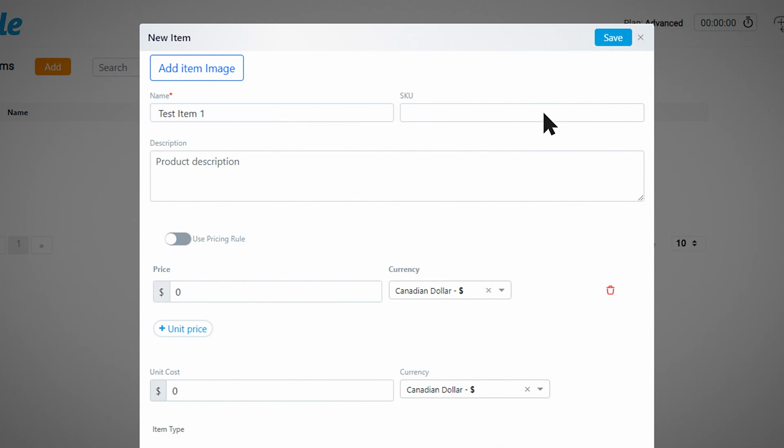To the right, you see a field titled SKU. SKU stands for Stock Keeping Unit, usually a set of numbers that retailers use internally to track their inventory and distinguish items with different colors or sizes. If you already have your SKU system in place, you'll just need to enter the code for that item you want to add. But I'm just going to simply write for the time being 1, 2, 3, 4, 5, 6, 7, 8. Below that is the item's description, which I'm going to leave empty at this time, but feel free to add one for any items you add in the future.